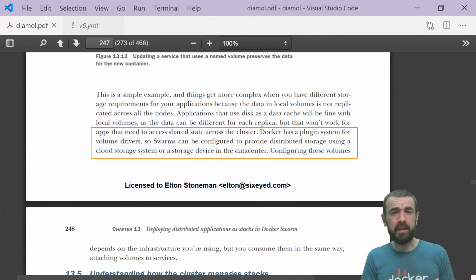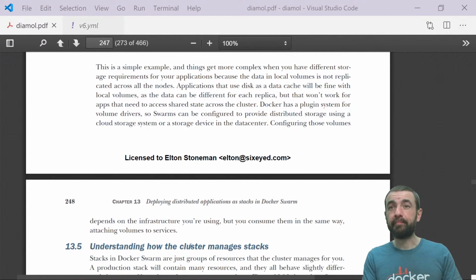Kubernetes has a similar model. And there's this movement called CSI, the Container Storage Interface, and hopefully Docker Swarm will have support for that. That's one of the things that's planned for Docker Swarm. So if you're a storage vendor, you create a driver that works to the CSI specification, and then people can use that in Kubernetes or Swarm or whatever else supports CSI.